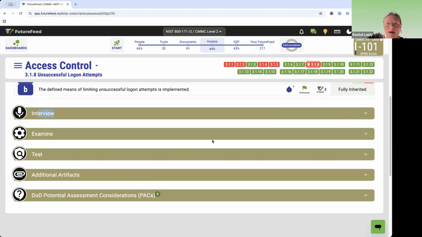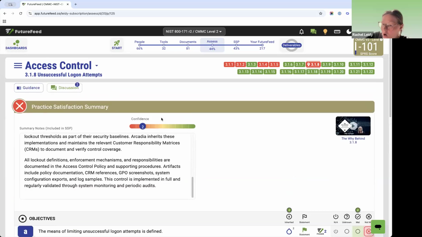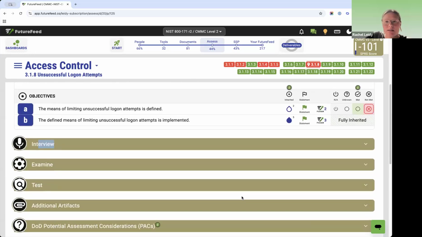So this is important to fill out, especially if you're using FutureFeed to prep for your C3PAO assessment. You're going to want all of this information filled out, so that your assessment prep time and the actual assessment time is cut down greatly. Because let's say next week you have an assessment and you have to figure out who needs to be here on Monday and Tuesday.